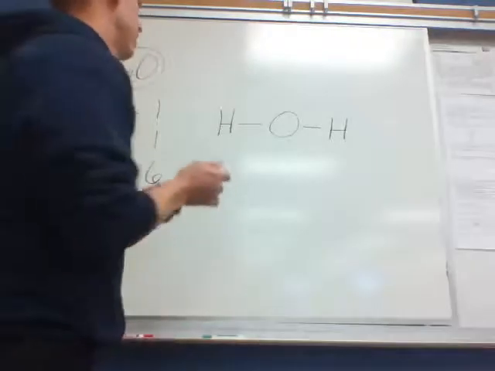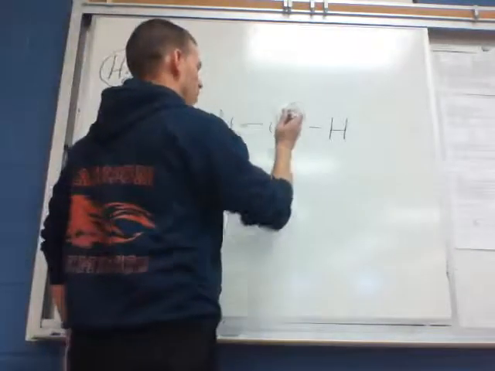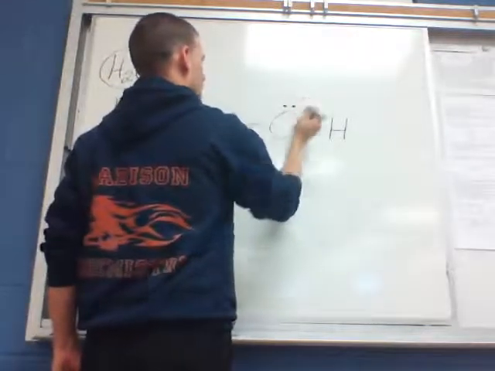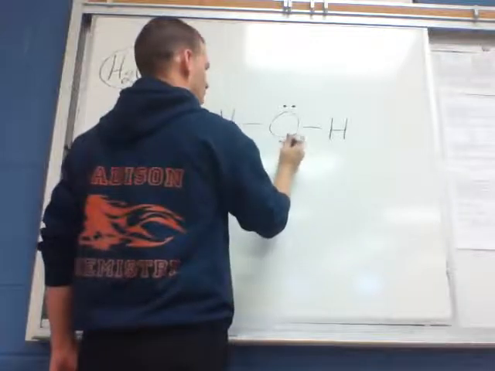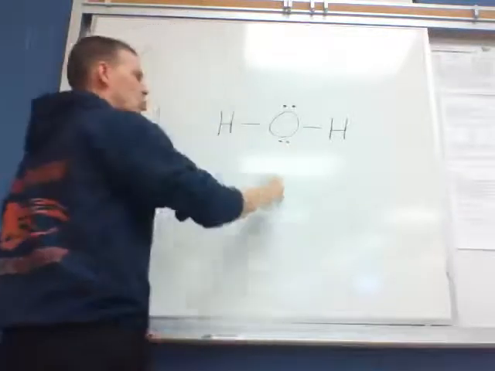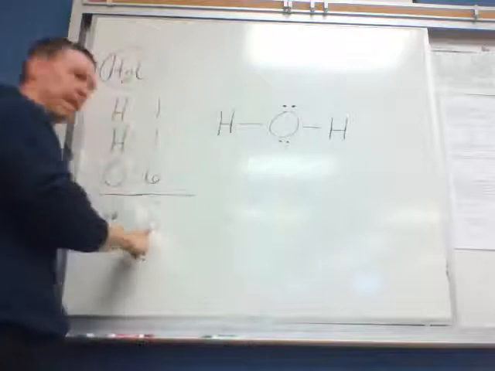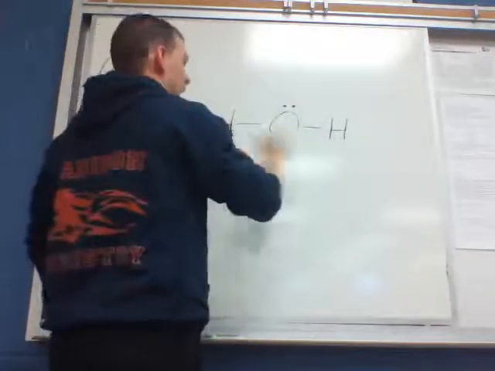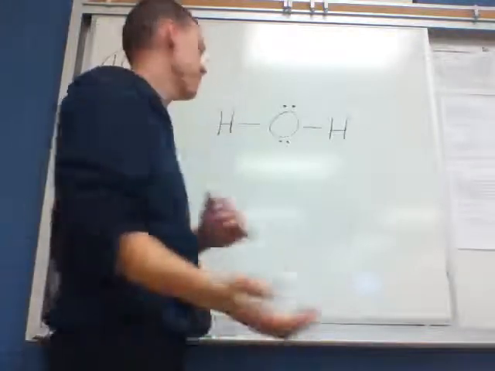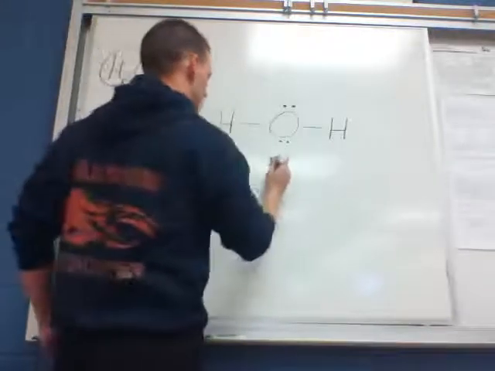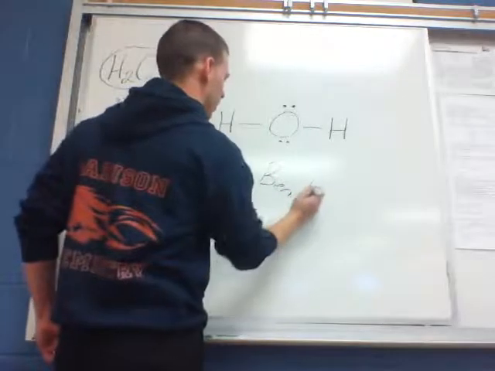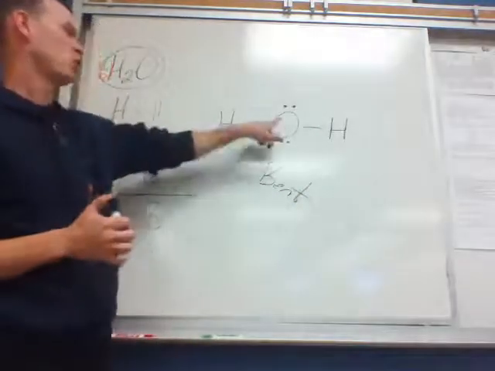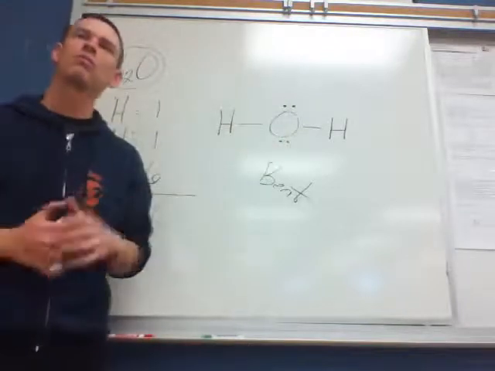Where did you put the dots? On the top and bottom. How many up top? There's a lone pair. How many on bottom? There's a lone pair. We have drawn 2, 4, 6, 8 dots. That's the right number. Oxygen has 8 touching him. That makes him happy. The hydrogens each have 2. That makes them happy. What shape is he? He's bent. Because it perfectly matches the description of a central atom with 2 lone pairs.